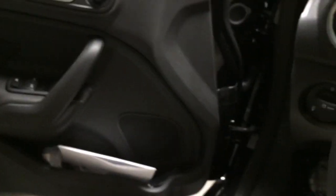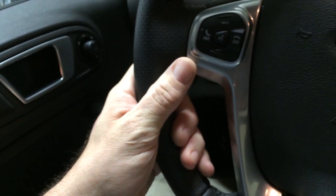But when I sit in the car, my elbow fits neatly into this little pocket, and it's almost like it was designed. You can see I can fall into the car. It's not a stretch for me to get in and out of. If I shut the door, you probably can't see it on the video, but there's the little pocket. My elbow just kind of drops right in it, and it's a natural reach to the steering wheel.